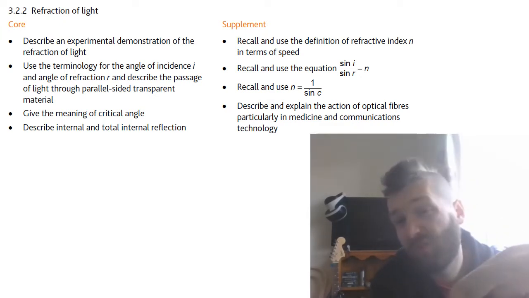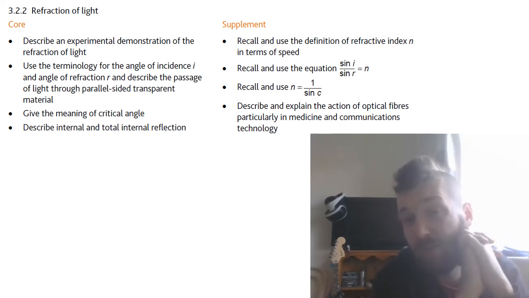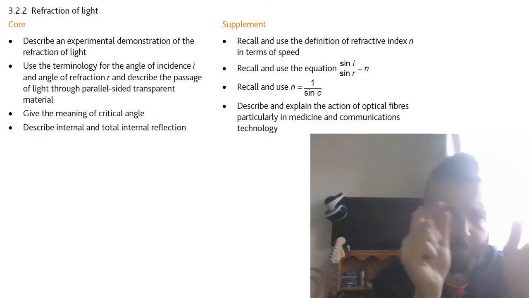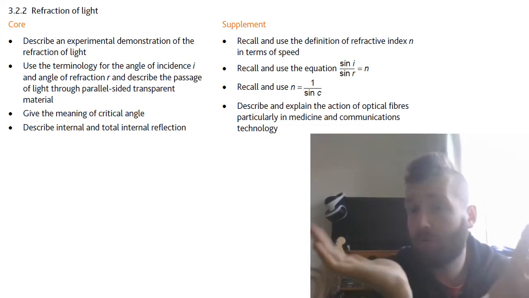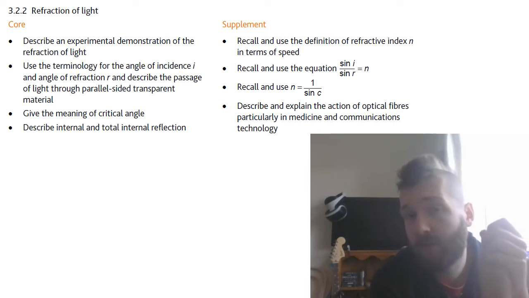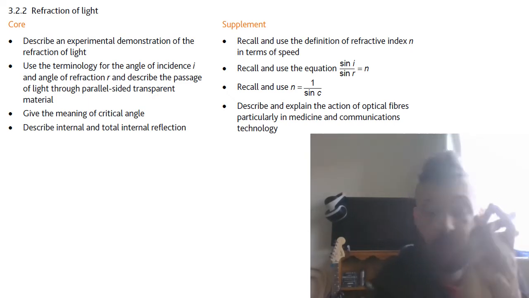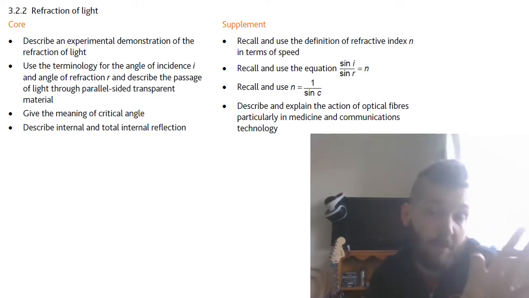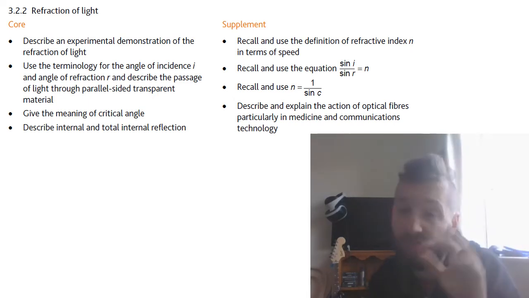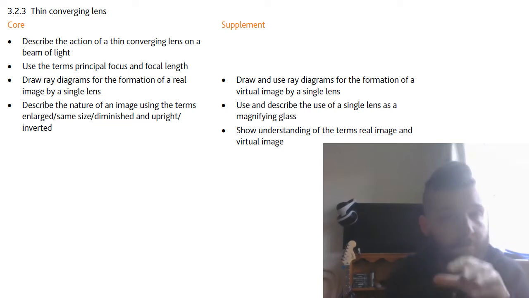Something that's really useful for our fiber optic broadband signal, something that's really important to us right now that we're all trapped inside. And then we're going to use some examples of these refractive indexes, which is basically a number telling you how much something refracts, right? And putting those into equations. So I think some of this might be quite new to us, but if we work on these building blocks and go through these sequentially, I don't think it'll be a problem.